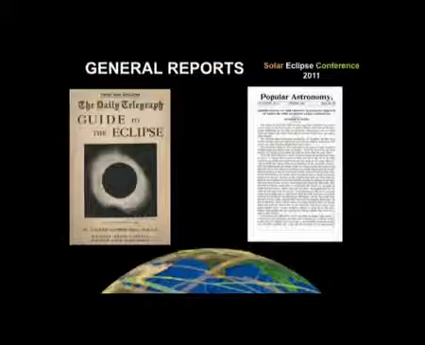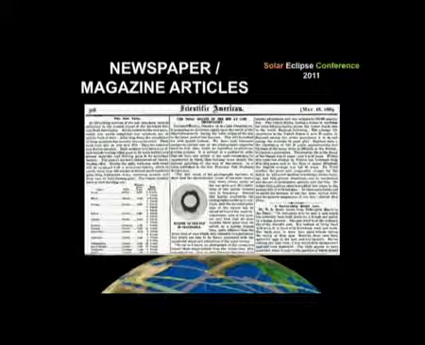There's a particular eclipse here that says, I don't want to read it all, I'm sorry. He talks about how the sun went out in the middle of the day. This was 1764. So those kind of things you need to get, and you need to research through old newspapers, archives, or magazines like Popular Astronomy, or in this particular case, the Daily Telegraph Guide to the Eclipse, which is a publication that they did in Britain for the 1927 eclipse.